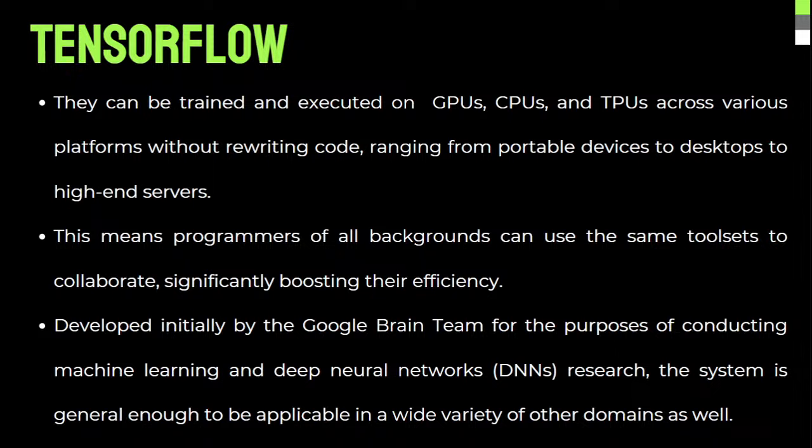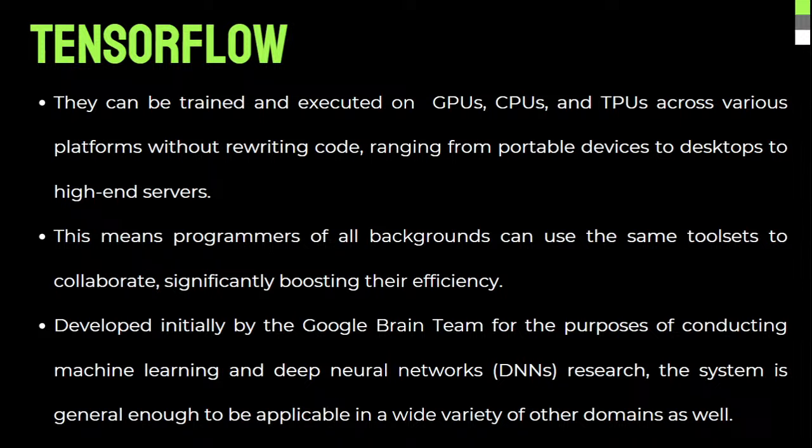TensorFlow code can be implemented and trained across various platforms without rewriting the code. So you have code for CPU, you place it on the GPU, run it, and it will utilize the GPU. That is the advantage: you don't want to rewrite. With other packages, if you are going for GPU, you have to modify minorly, or sometimes majorly. Here it is pretty much simple. You are not going to modify anything. If a GPU is available, the same code will run on the GPU as well. That's the advantage of TensorFlow.